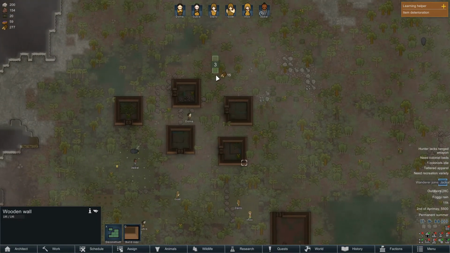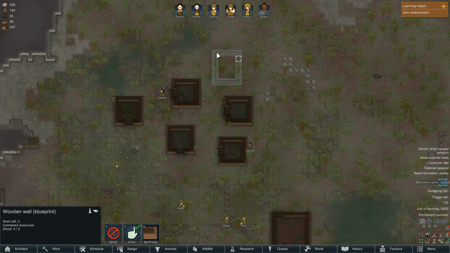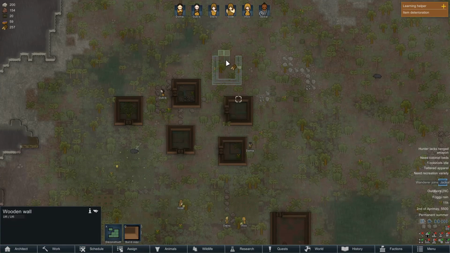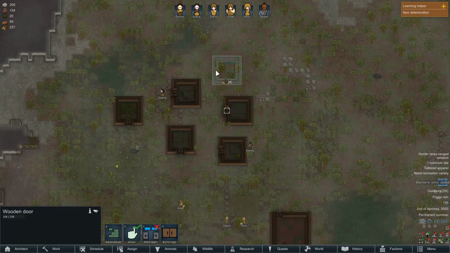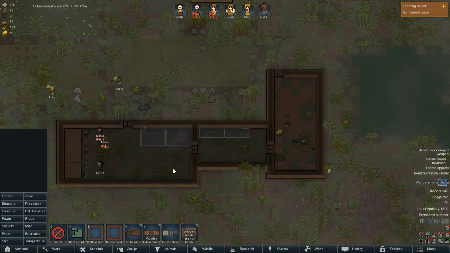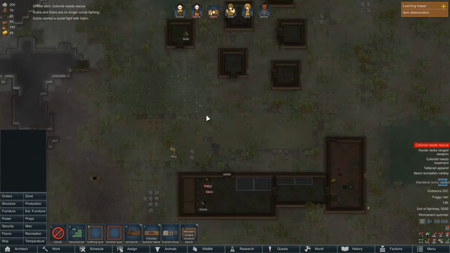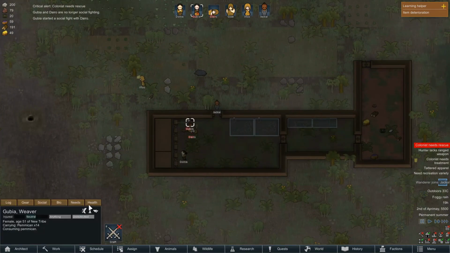So with that in mind, let's actually just make a little hut for him, preferably the same size as everyone else. And, alright, let's try this again. There we go. And hopefully he's not going to make his game over too fast. Oh dear, and there we go. First thing that happens is our guys just got into a social fight.